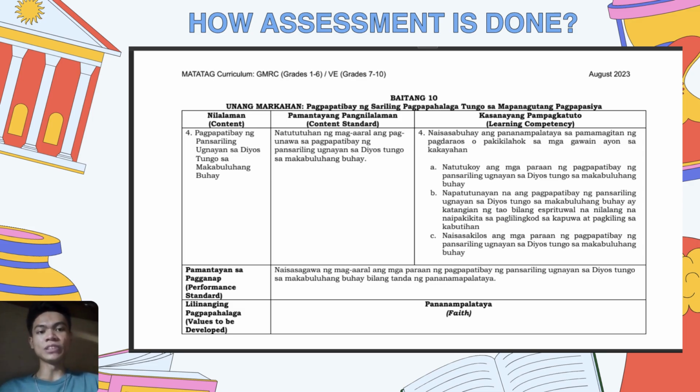Number two is a Likert scale survey. I will make them use a self-survey. Here, students rate how often or how true certain faith-based behaviors are in their lives every day. For example, are they doing daily prayer, showing faith through words and actions, or choosing forgiveness? Why is it important? Because this makes spiritual growth measurable in a simple way. It shows patterns, whether their faith practices are consistent or only occasional. This helps teachers guide them in areas where they may struggle, like prayer habits or showing kindness.